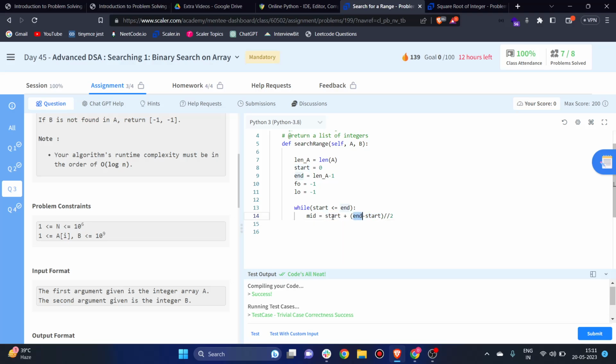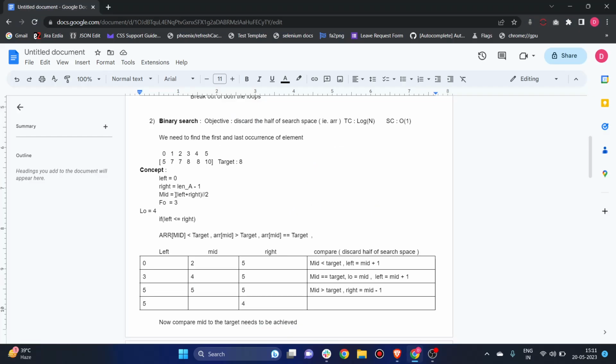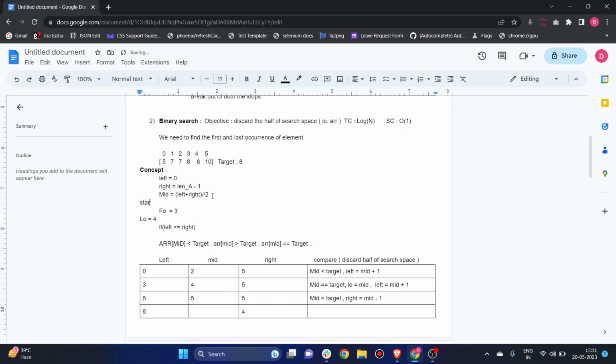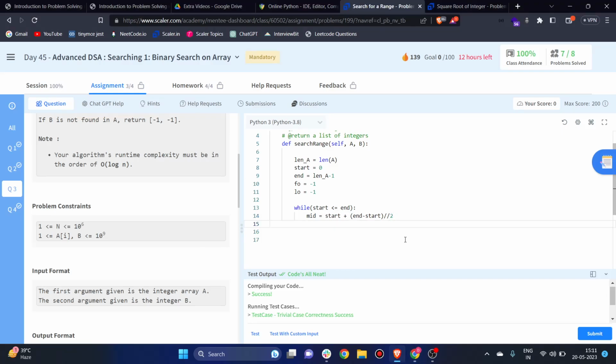So if we add two indexes, it can actually go farther than 10 raised to the power 9. To prevent that, we are utilizing this. It is equivalent to left plus right by 2, or start plus end by 2, right? It is equivalent to that only.